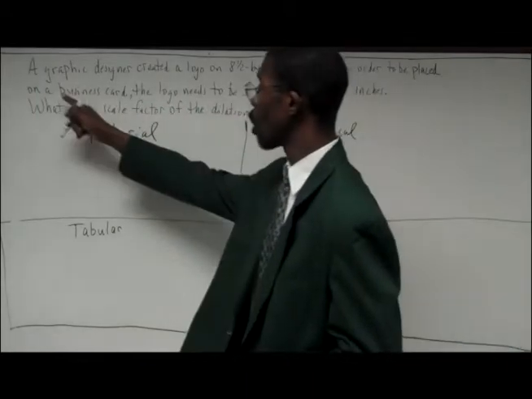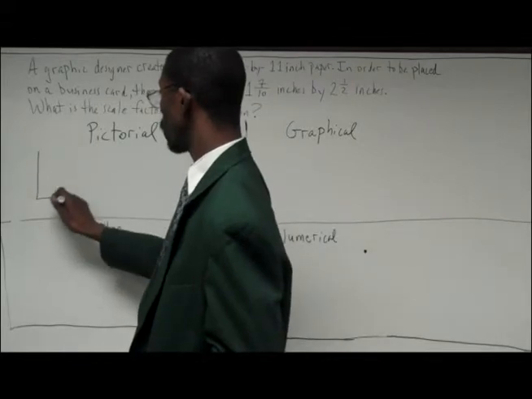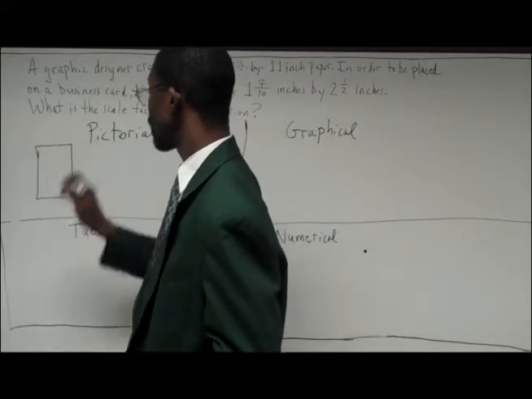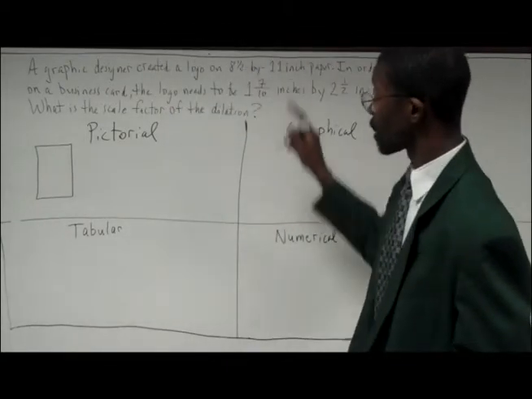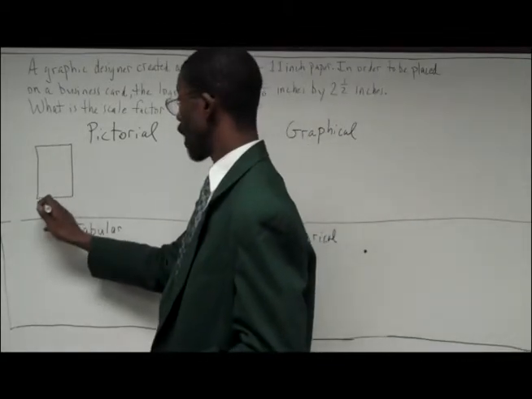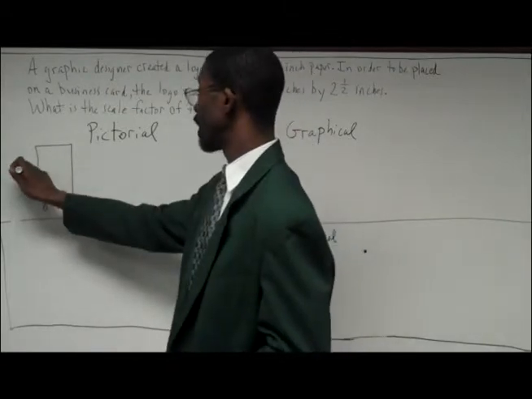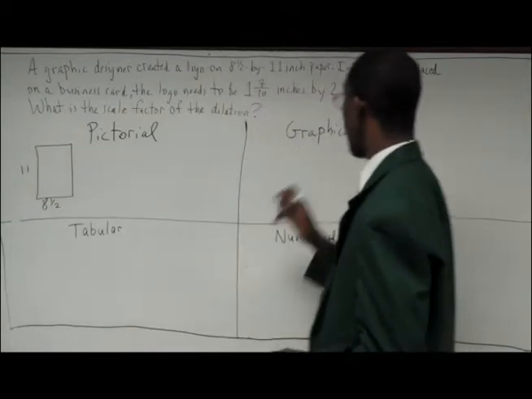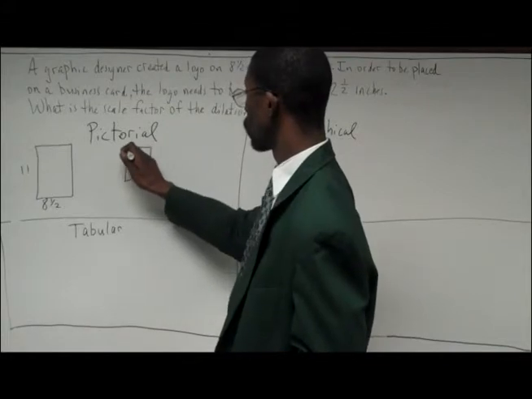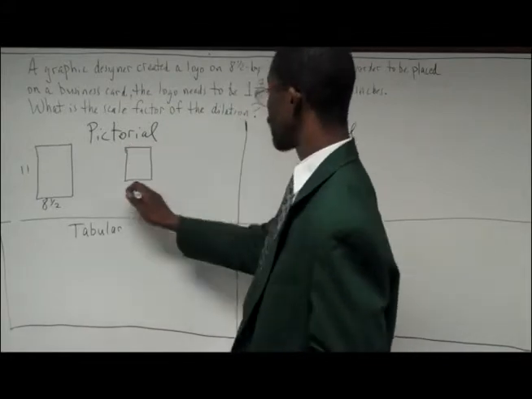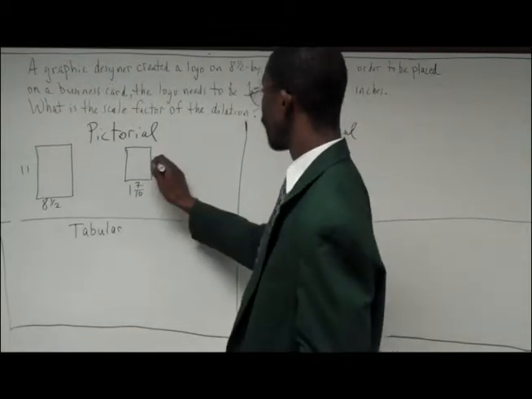To begin with, I like to always have the students draw a picture to represent exactly what's going on in the problem. So I'm going to draw a rectangle here, and I know it's a rectangle because my sides are not the same dimension or same length. I have one that is 8.5 inches, and I have the other that is 11 inches. Now what's going to happen is we need to produce a new shape, which will still be a rectangle. Its dimensions will be 1 7/10 inch and 2.5 inches.